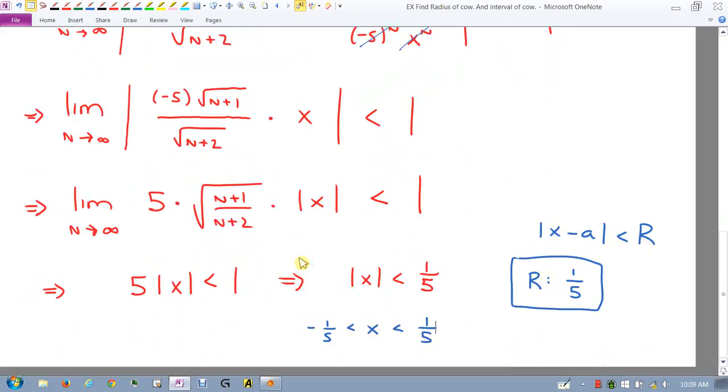So we actually are not done because we have to figure out what happens when these are equal. That means when you're at the actual endpoints of the interval. I need to now go test what will happen if I let x be negative 1/5, and I have to test what happens when x is positive 1/5. This is a step that students will forget to do, and you lose a lot of points because this part of it, great, that's good, you do the work here, everyone's happy, but you still haven't figured out what happens on the boundary of the interval.